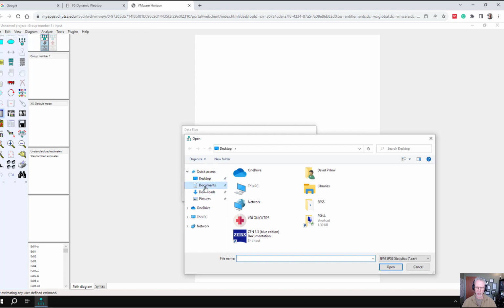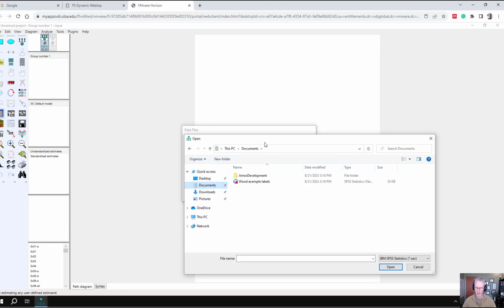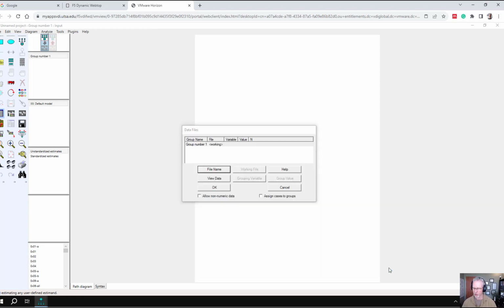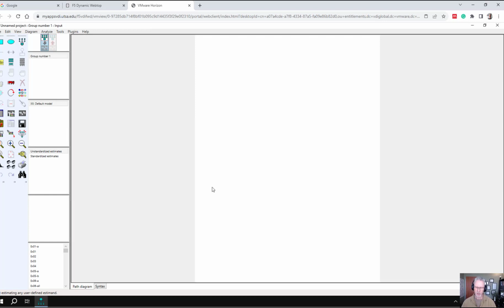It's where you're going to find it for downloading back to your desktop once you're finished with your work. Hit OK. Okay, so now there's a file being referenced.